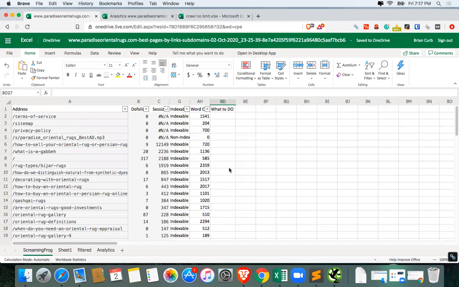And this is just a really cool way to get the Ahrefs data, to get your Google Analytics data, and just match it up without having to use the ScreamingFrog APIs. You may not have it. Some clients don't want to allow third-party tools to link to their search console or whatever. So this is just something that I thought was really cool. I'm sure there's many more ways to go about using this. So just wanted to share some of the knowledge that I had gained, and hopefully this helps somebody out.